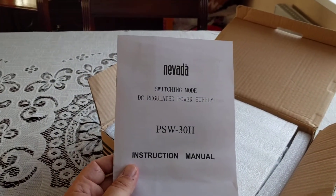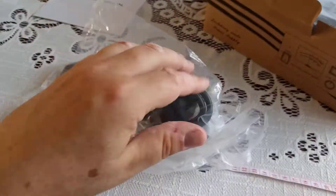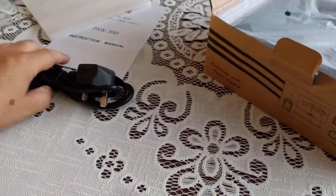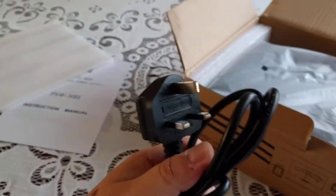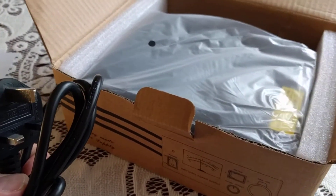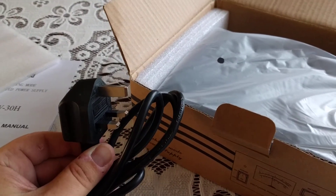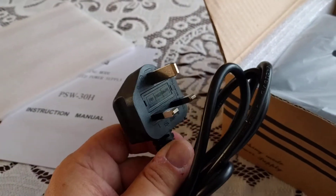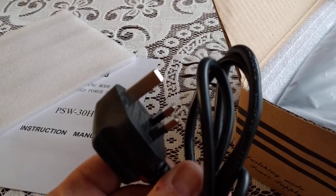We're in the UK here, and this power supply — it's a generic one. I've seen it on the internet under other brand names, so in your part of the world you probably see it as something else and end up with a different plug. Americans and Europeans, look at that plug — you could kill someone with that! It's unbelievable.